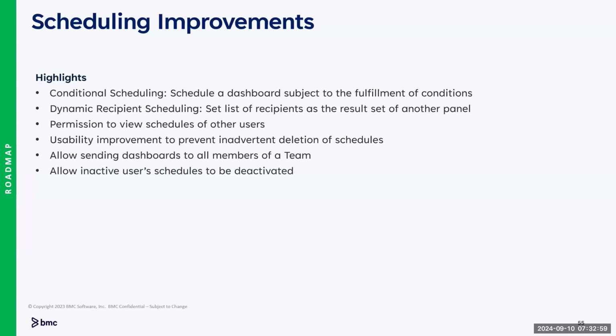We are also looking at the possibility of giving a permission to view schedules of other users so that you can know who else has scheduled a specific dashboard. Allowing sending dashboards to all members of a team. Today, you can send it to a user or one or more users. We are looking at how you can allow sending dashboards to all members of a team. Also, the ability to deactivate the schedules of users who are no longer active.